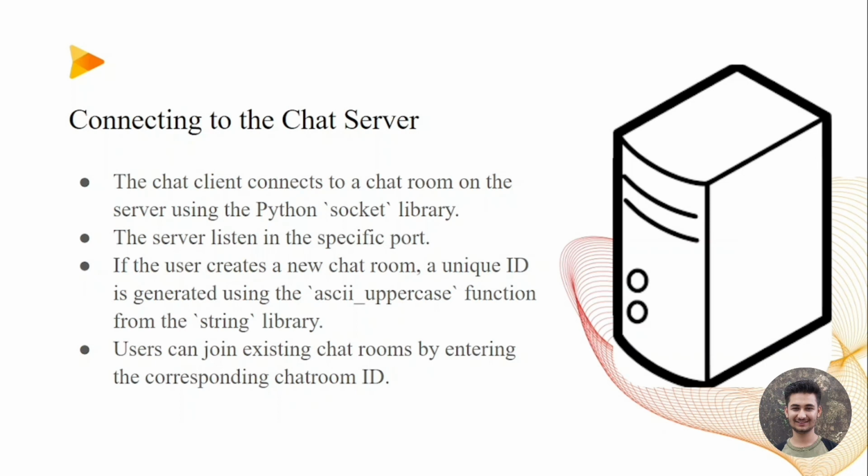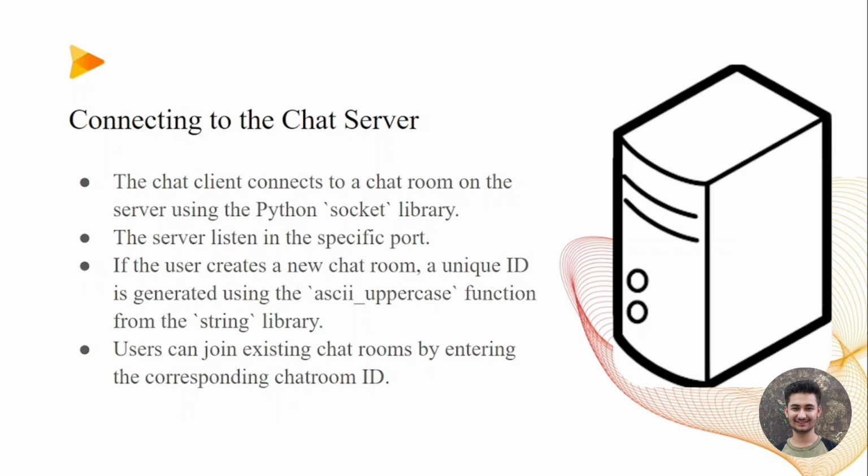The server now listens on a specific port, for example 5555. Now the server is listening on port 5555 so that the client can connect to the port and the IP address of the server. Now if the user creates a new chat room, a unique ID is generated in the server script which we have written, and then users can join existing chat rooms by entering the corresponding chat room ID.